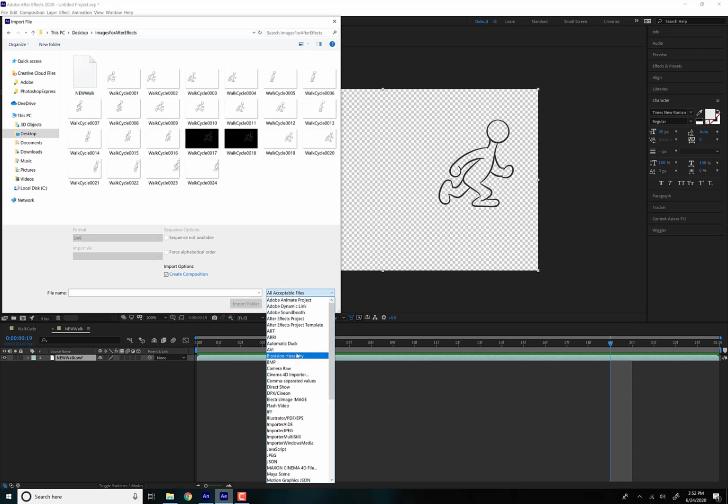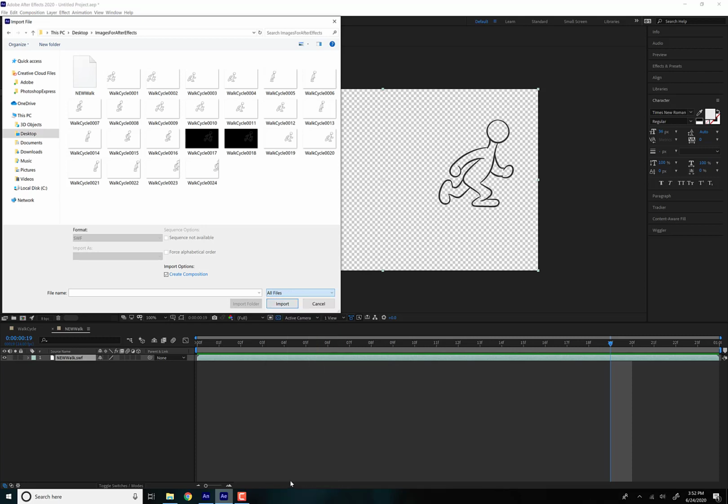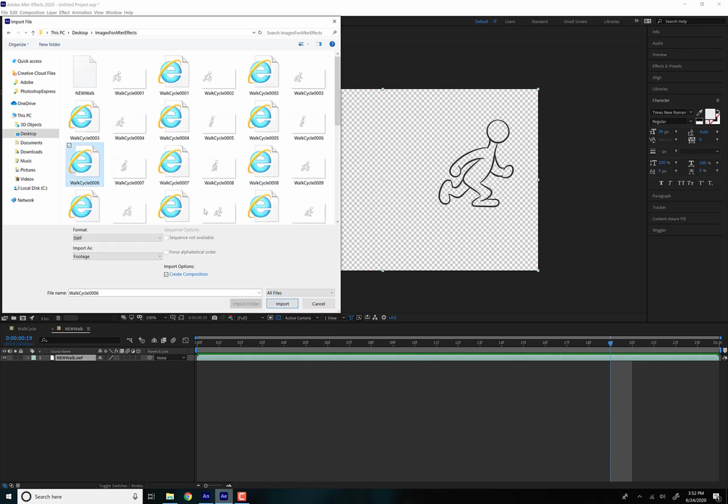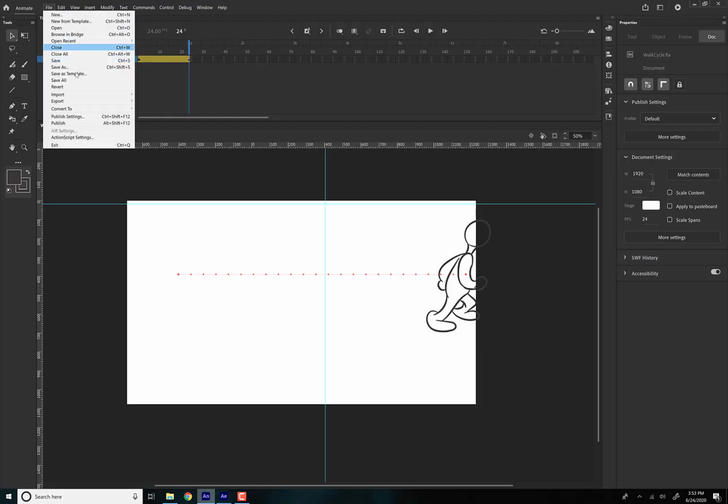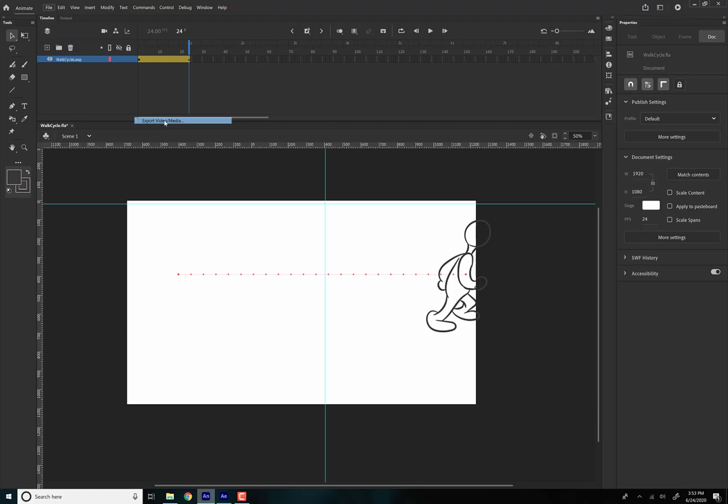To find out what is acceptable, I go down here to the File drop-down, and it will show me all different types of things. So you can see here are the SVGs, they're just not taking it. So that's good to know as we move forward. Another way you can do this is you can export, and you can export your video and media.